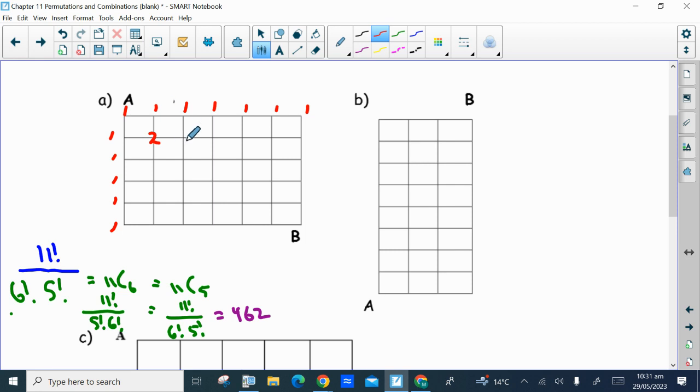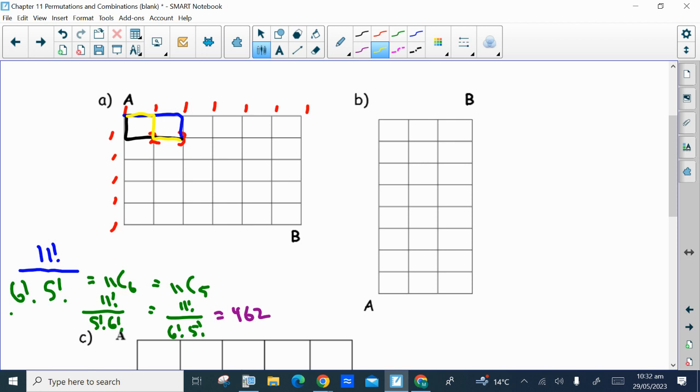To get to that spot there, you can either come from above or from the left. There's two ways to get to the left, one way to get above, so that would give us a total of 3 ways to get to that point right there. And we can actually trace them out. One way would be over and down. That's one way. A second way would be down and over. And you should see what the third way is. The third way you can do this is over, down, and over. There's your 3 ways to get there.